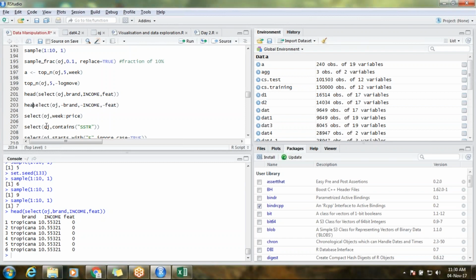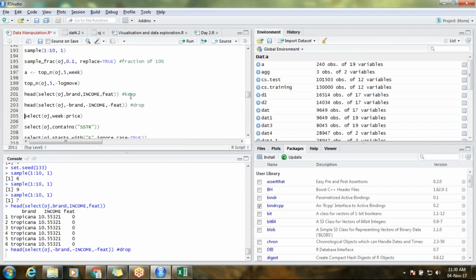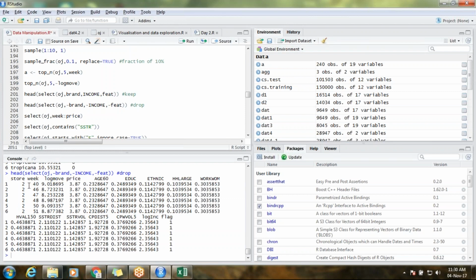Again, same thing for this also. Here these columns will be omitted, so this will be the equivalent of drop. So this is keep, and this is drop. So all the column names are there except these.